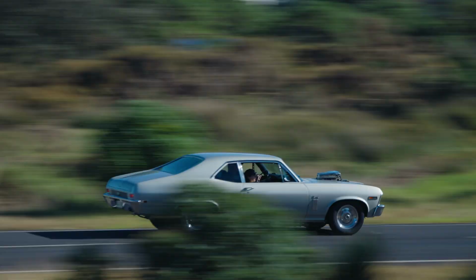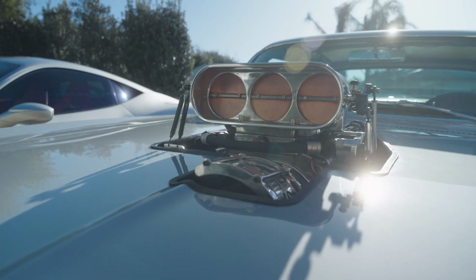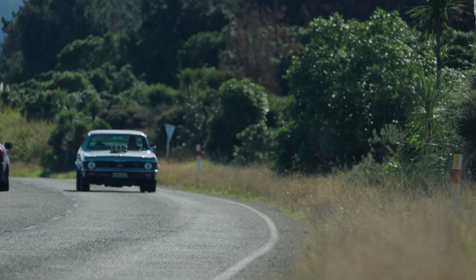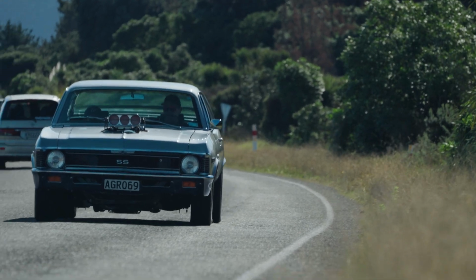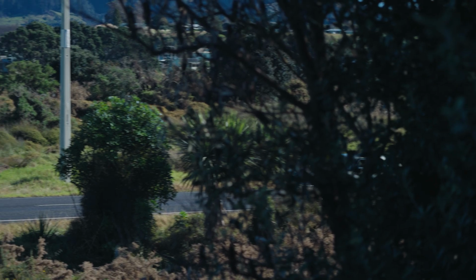Everyone needs something. You need a passion. I've always wanted a hot rod as well. I remember going for a ride in a '32 when I was a kid, and I could just smell the fuel off the carbs and the wind in your hair, and I thought, God, I've got to have one of those too. It's everything hot rod. I have to have a hot rod. So I'm glad I've got that too. It's a nice car.